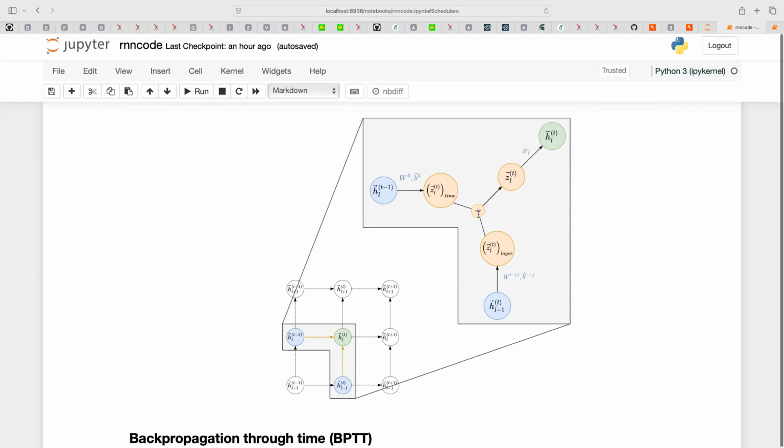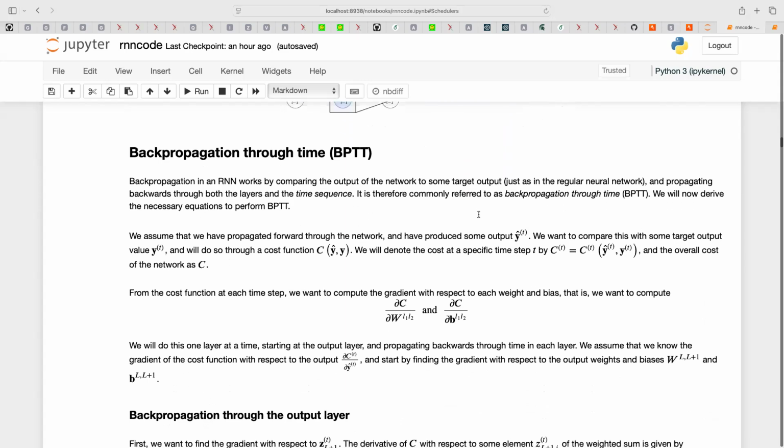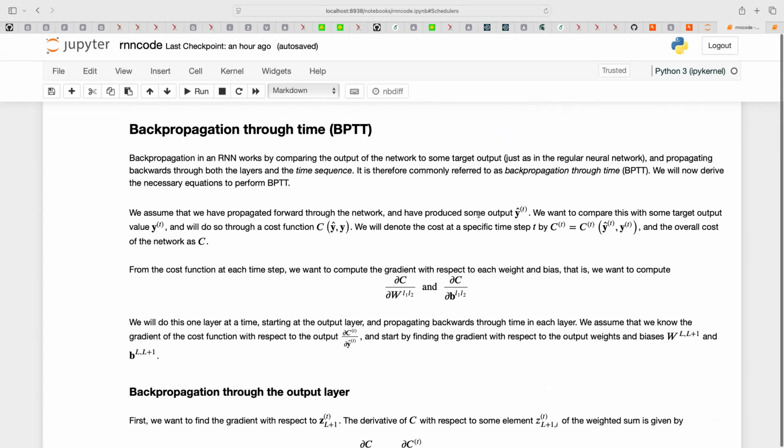Okay, so let's just move on a little bit, because now comes the time-intensive part. So the feed-forward step, you initialize the weights, you have your input values, and then you just have a feed-forward pass. That's the first thing you do. But then comes the training. And the training is then done by the back propagation through time. Now, as I said, this is a time-consuming algorithm. And you can now see that if you have propagated forward through the network, then you have produced some output. So you can do many to many, as we discussed, or many to one.